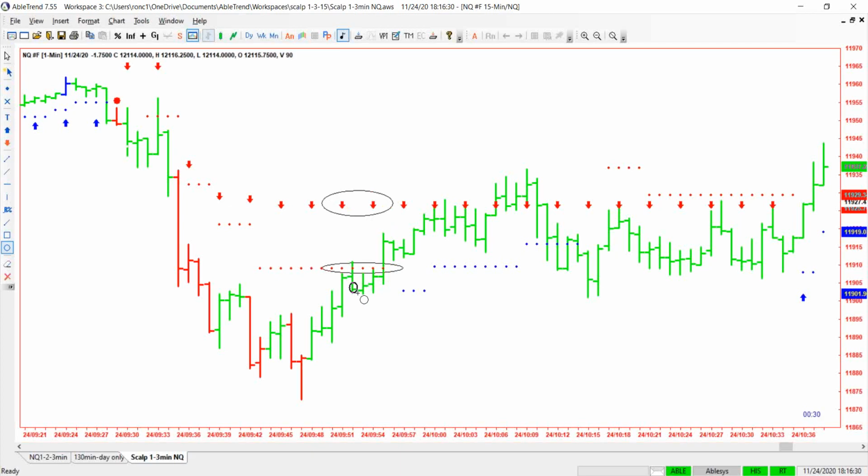First trade of the day was right here. Hits the red dot, closes under it. We lost. We put the stop loss 2 points above the red dot. We lost about 5 points on that trade. Now, if the price is 10 points under the red dot, just let it go.